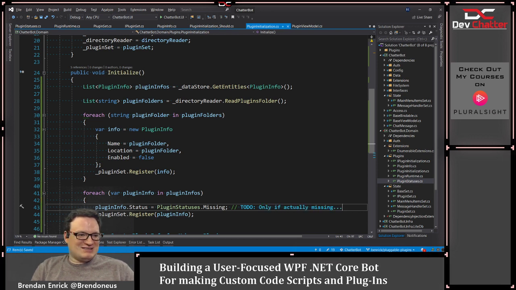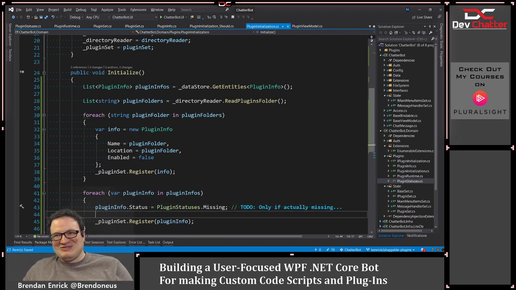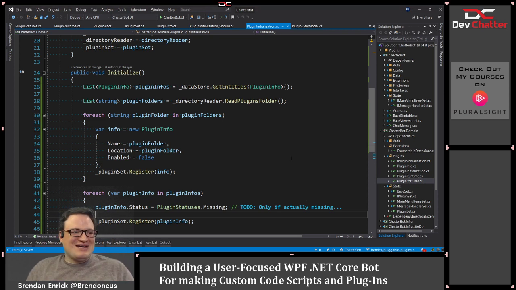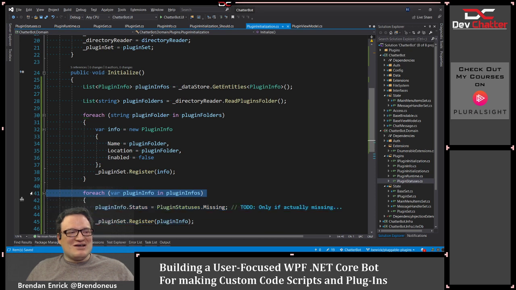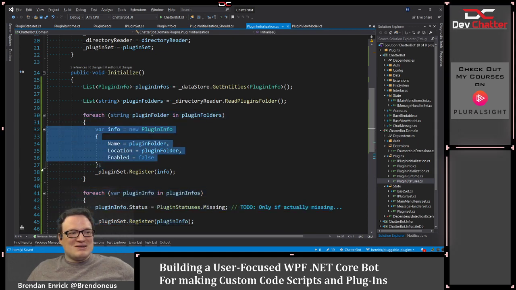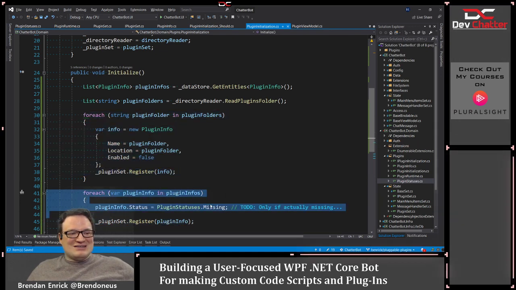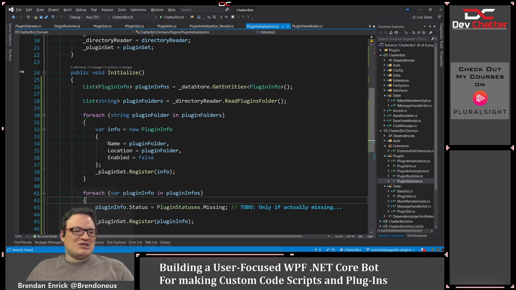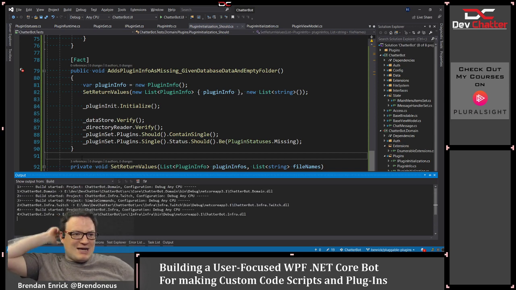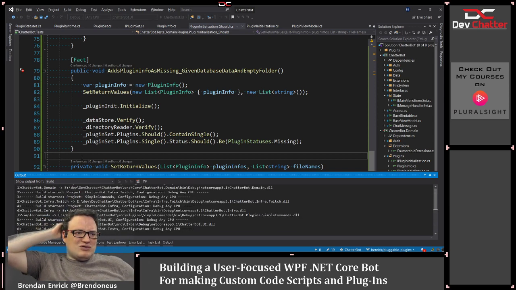Only if actually missing. So I mentioned that I'm doing these tests the as-you-mean-it way, where I literally just do whatever the test said. Which means that I said, yeah, if it's not in there, you just make it missing. So I don't have a test yet that says that I should actually be matching these up. So it just says right now that this is going to pass the test, which I put a note there because obviously that's going away. I think that'll make the test pass. It should contain a single one and its status should be missing.